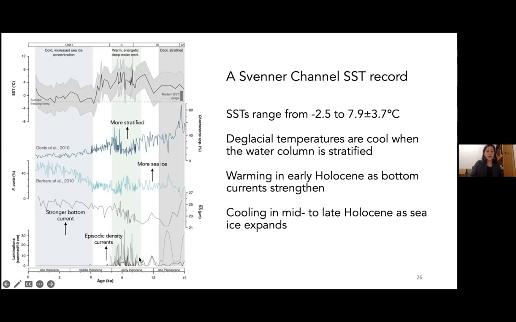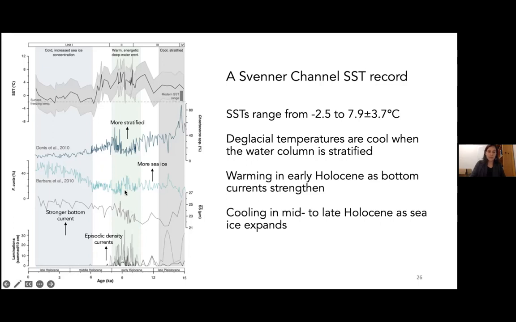this cooling here. And then we also see the increase in sortable silt, which has been used to say something about the speed of bottom currents, right? So if we look here, we can see that we have a stronger bottom current according to sortable silt, and this corresponds really well to this increase in both planar and rippled laminations, which of course has been used in other parts of the Antarctic margin, East Antarctic margin, to say something about bottom water energy as well.